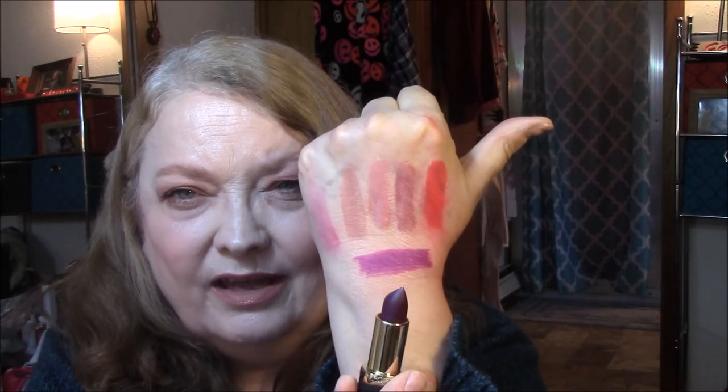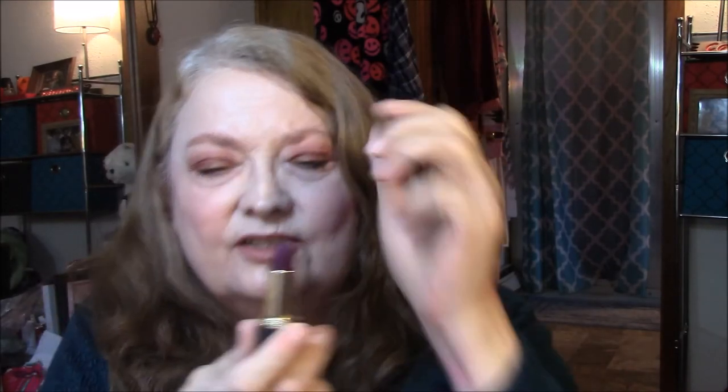It's the Wet and Wild Bear Necessities natural palette. There's also a lipstick which is Majestic, number 707, in their black packaging. I usually really love these. I'm not in love with dark colors anymore but let's swatch it. It's a very pretty color and it's much lighter than the bullet color. I already have some things swatched from my last video, so I will be keeping this one for sure.